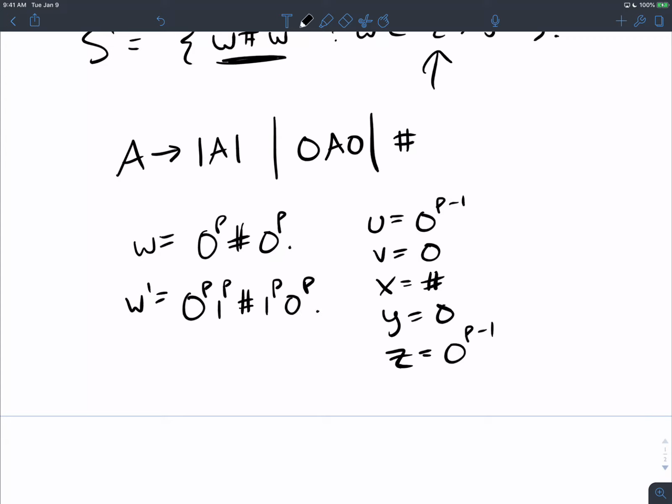Well, we can do pretty much the same decomposition with just a single 1 on both sides. If I have U be all of the front zeros and then p minus 1 of the ones, and then the V part be a single 1, and Y be a single 1 on the other side, then we can always put an additional copy of 1 in there. So I'm raising the number of 1s on both sides the same amount, and so we never leave the language.